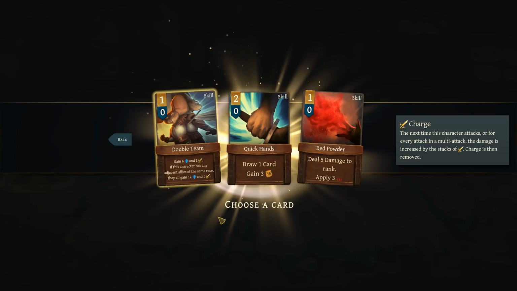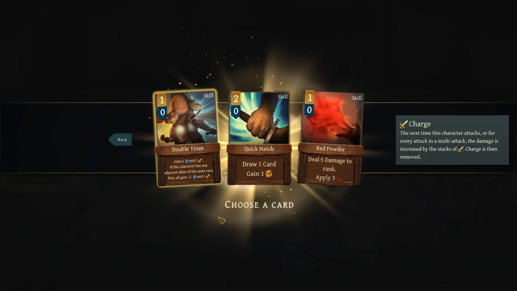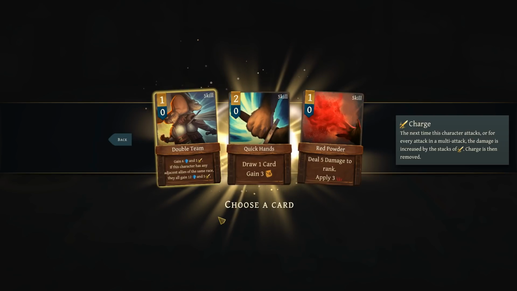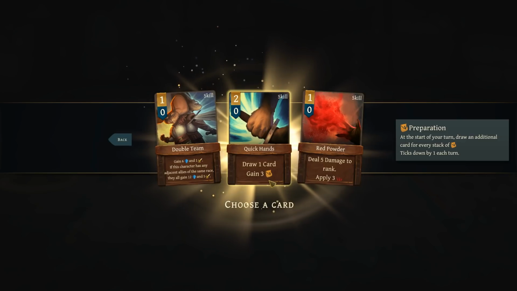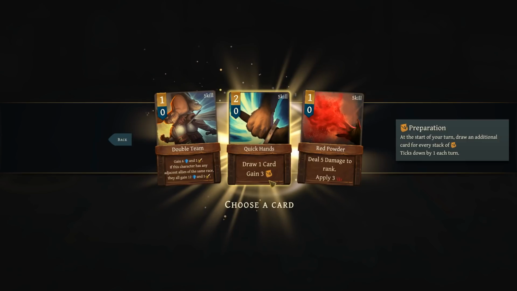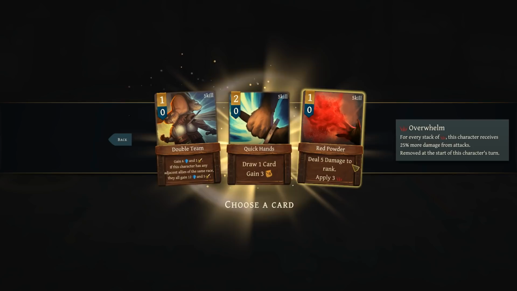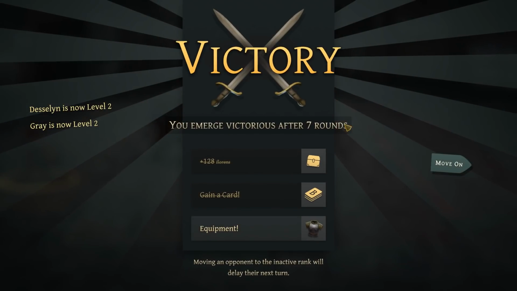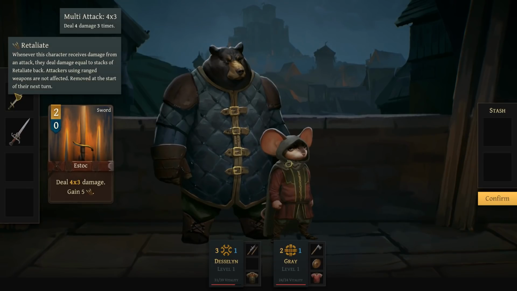Gain 6 energy, or 6 armor and 1 charge. If this character has any adjacent allies of the same race, they all gain. Wow, that's a very good card if your party's not exactly one mouse and one bear. What is this? 3 preparation. Huh. That's for 2 stamina. That's pretty expensive. Deal 5 damage to a rank and apply 3 stacks of overwhelm. You know, this seems great actually. Yeah, wow. That card seems a lot better than that one that was in the middle.